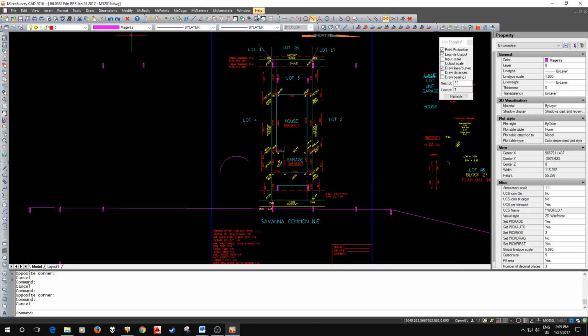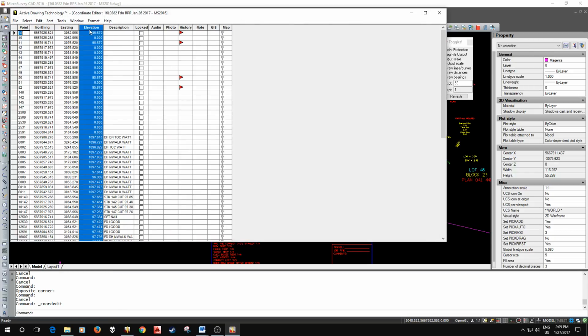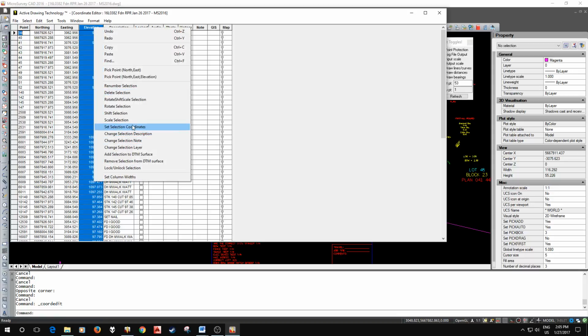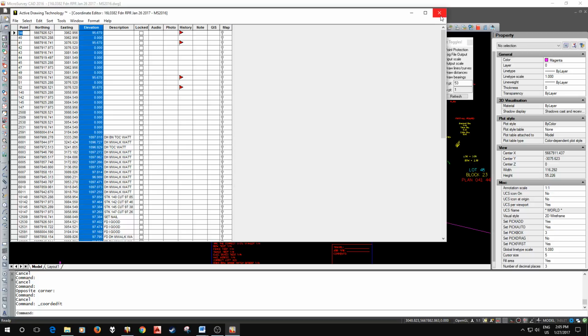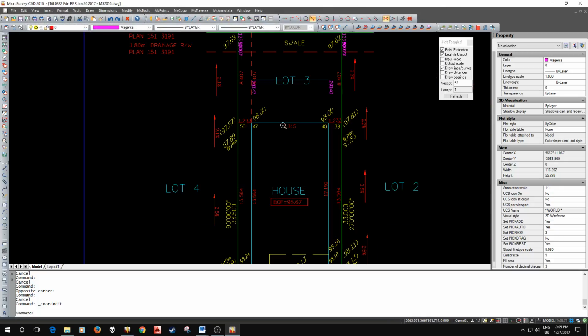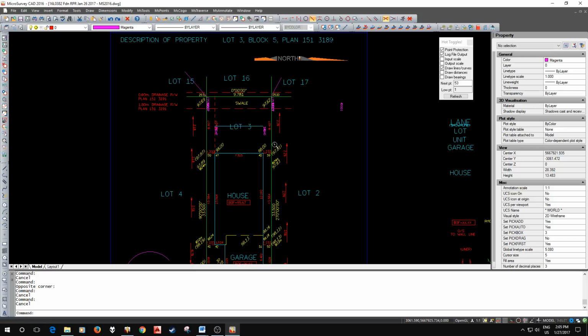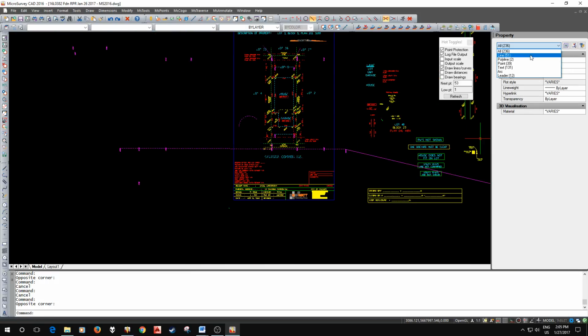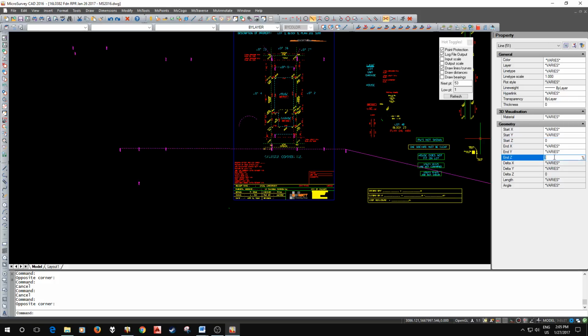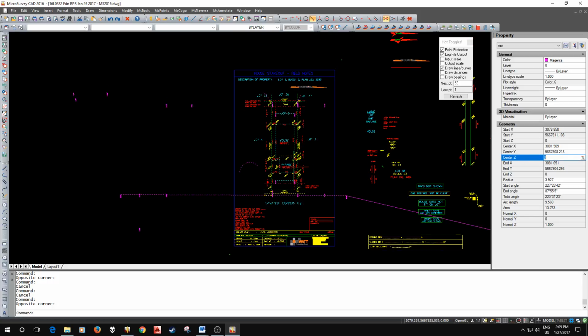And if you're doing things in the coordinate editor, like zeroing some of these points, that behaves exactly the same as it does in Microsurvey 2010. So you can zero things here using this selection box, set it all to 0, however you used to get to that same point. It's just for any drawn line object, you'll have to use the properties panel. So select all, pick line, make sure these two are 0, start Z, end Z, and also pick arc, make sure that the center Z value is 0, and that's all it takes.